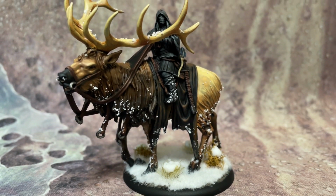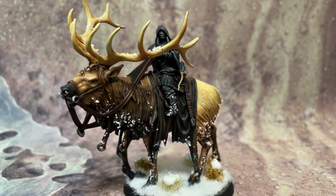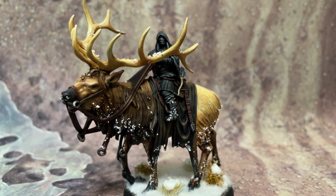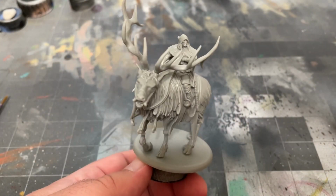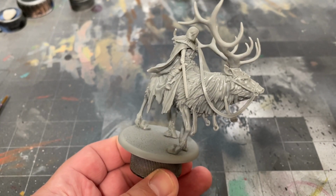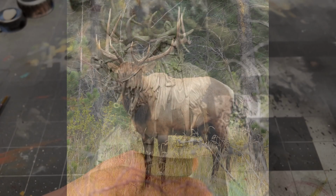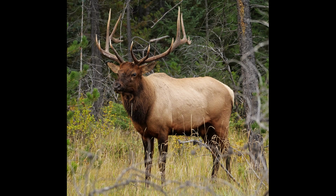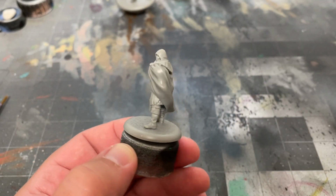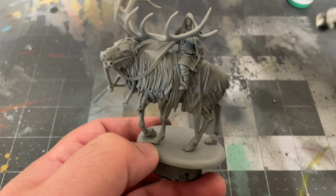Today, everyone better grab their gloves because we're tackling the enigmatic undead ranger, who is totally not Benjen Stark, Coldhands. Coldhands' mounted model comes riding in on a great elk, and I'll be referencing a picture of an actual elk to draw my colors from. And even though most of you are tuning in for that model, the techniques I'll be using will also help you paint up the infantry version of Coldhands as well, which I'll be painting concurrently.